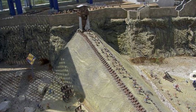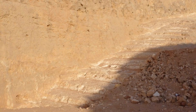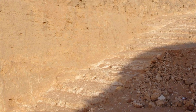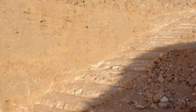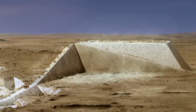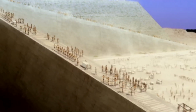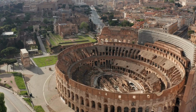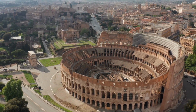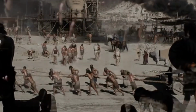One of the smartest tools Roman engineers used was the ramp and inclined plane system. Instead of lifting heavy stone blocks straight up, they built sloped pathways using packed earth, wooden planks, and stone. These ramps allowed workers to push, pull, or roll massive blocks into position gradually, making construction faster and less physically demanding. This method was especially useful for building tall structures like temples, aqueducts, and the Colosseum, where heavy materials had to be transported to great heights.